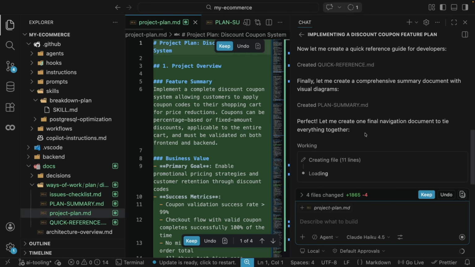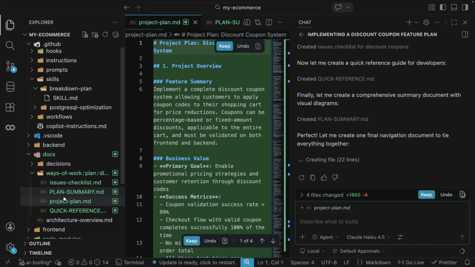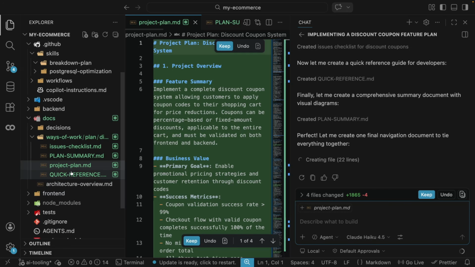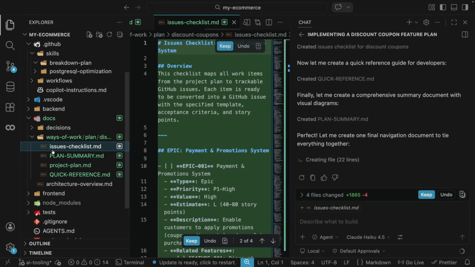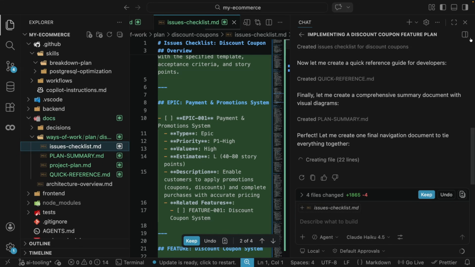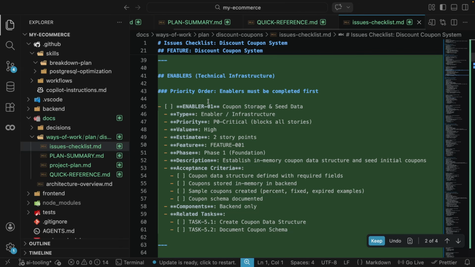Okay, so I've been waiting for a couple of minutes now, and I see that this skill is actually quite extensive, and it does a lot of the job of a product owner or product manager. So depending on how big your team is, maybe you don't need this skill as a developer at the end of the day. But if you're the only developer, maybe you do need some help dividing your feature into epics and features and user stories and giving priority to them, and so on.